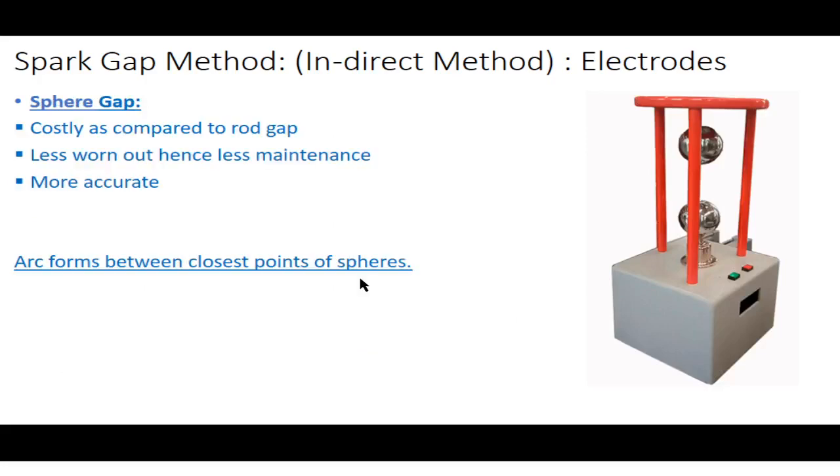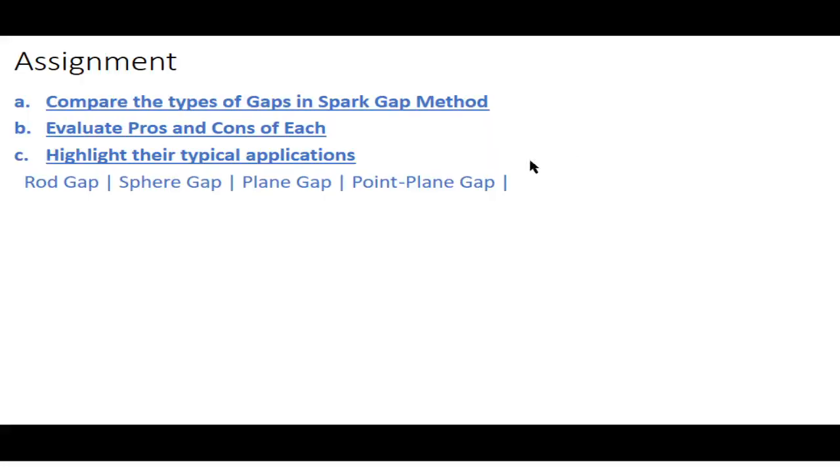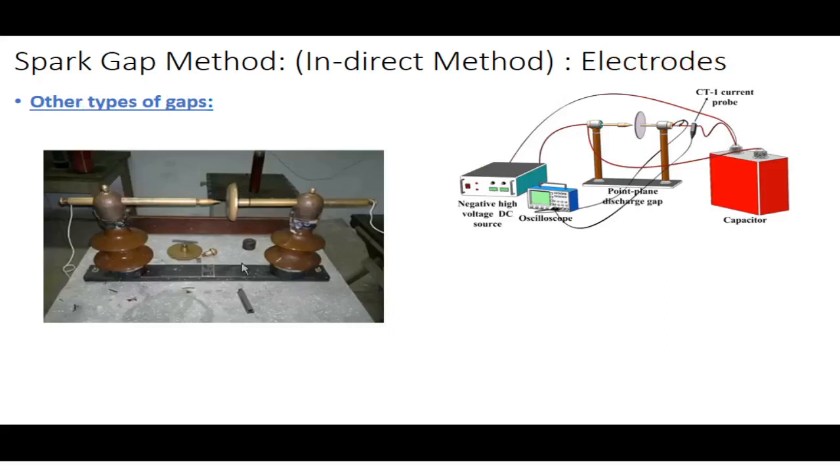So here comes your assignment number 1. In assignment number 1, you have to compare the types of gaps in the spark gap method. I told you about the plane gap method versus the sphere gap method, but you also have to compare the point to plane gap method, the rod gap method, and the sphere gap method. You need to evaluate and highlight the pros and cons of each type. You need to highlight their typical applications.